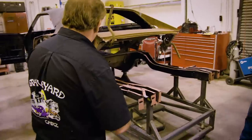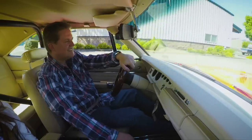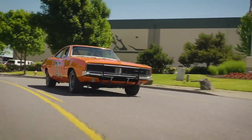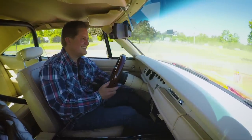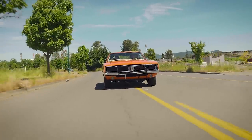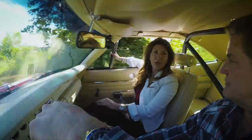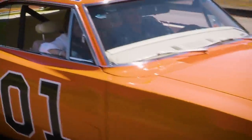It was a great reveal. They were very happy with it, and we were happy to have it done - because that poor car did get put on the back burner and took about twice as long overall. But it was one of those ones that at the end of the day you know you did the right thing, and the owner was super happy. It's just incredible - I feel like I'm Bo Duke at 16 and just got my driver's license again. They even got the horn working - that's the best part. Shifts fantastic too. Probably going to end up being one of your favorite toys. Waited a long time but it was worth the wait.